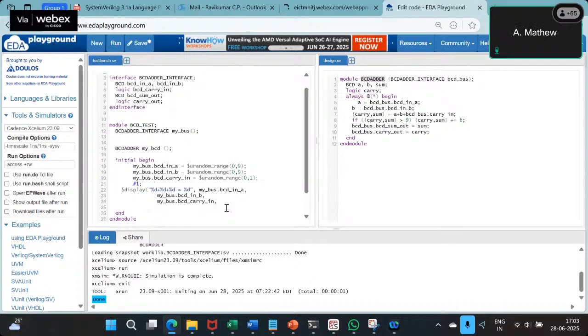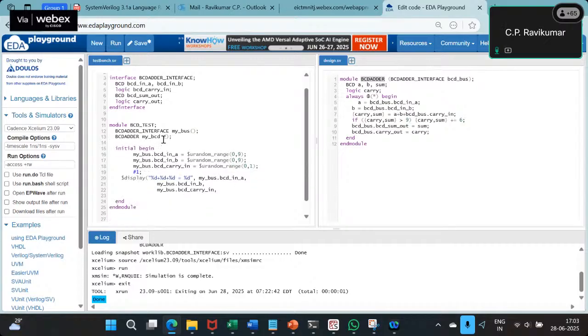In line 15, should we not pass the interface in the instantiation? Yeah, we have to put my bus. Then comes my bus dot BCD sum, then carry out.